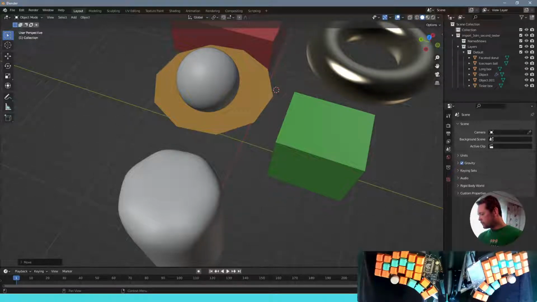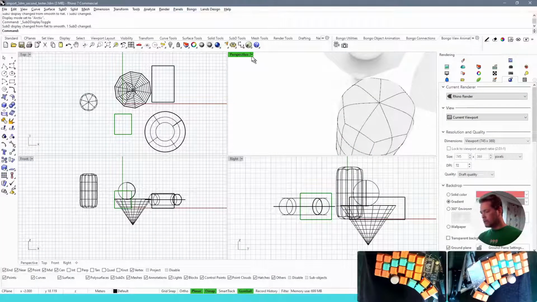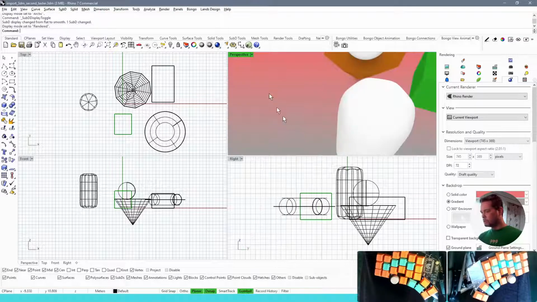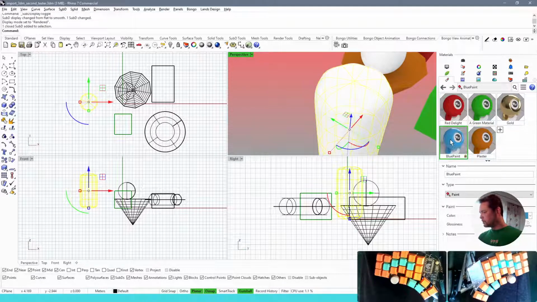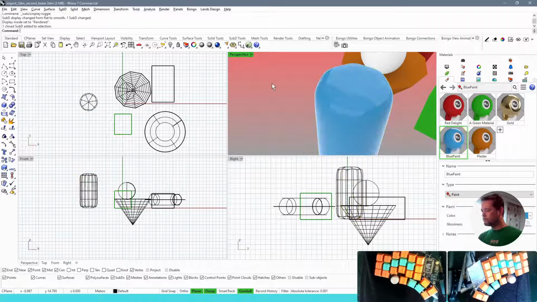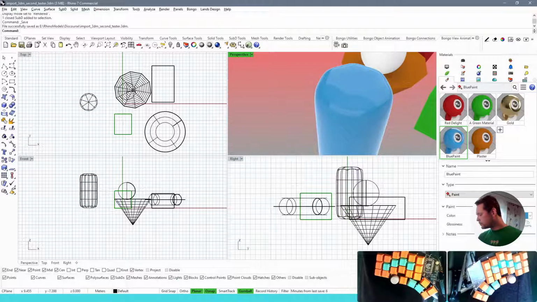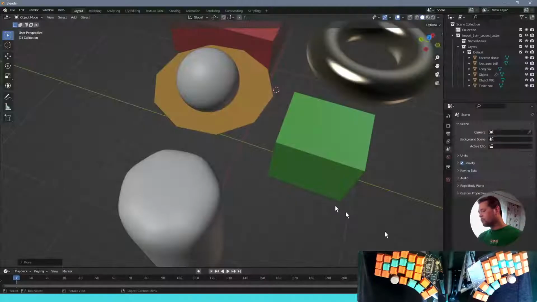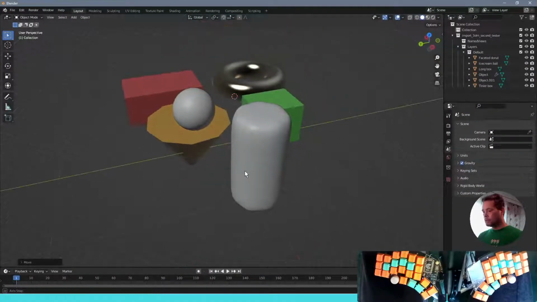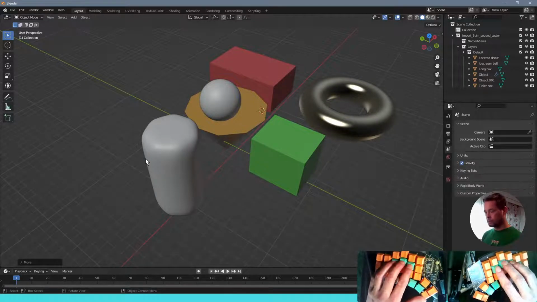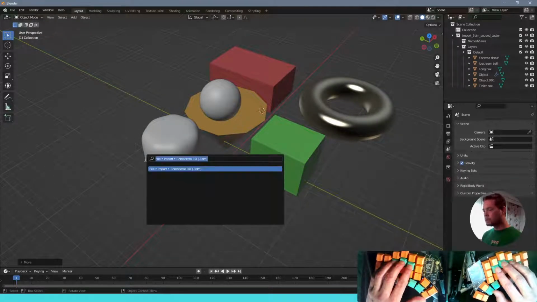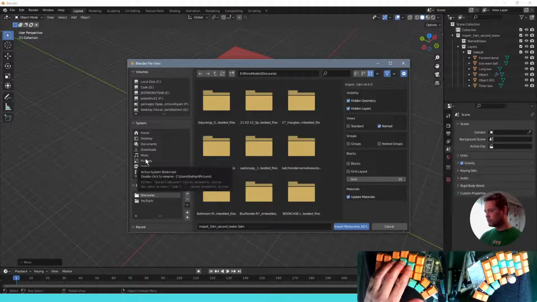What I am wondering about is, didn't I add a material here? No, I did not. Did I create one especially for this one? Yes, I created the material, but I hadn't saved it. So now we are going to also test again updating of an object that we already had imported once. So that was not my space. This is my space.